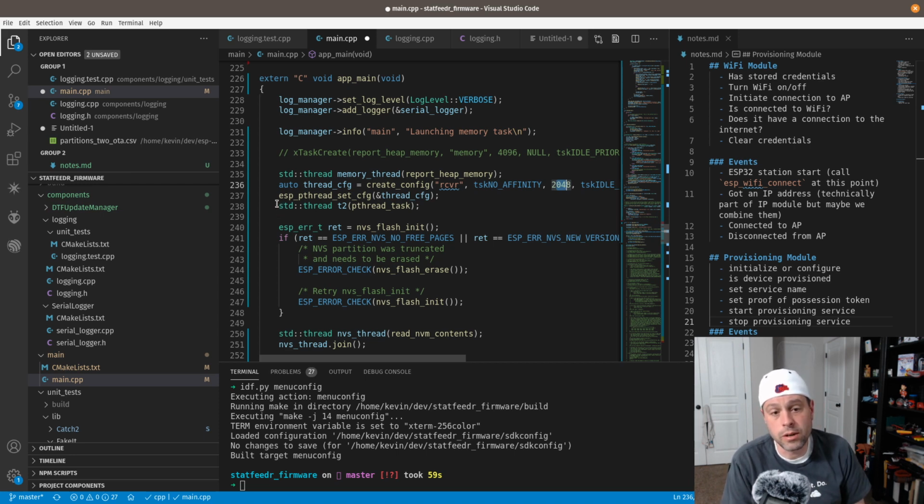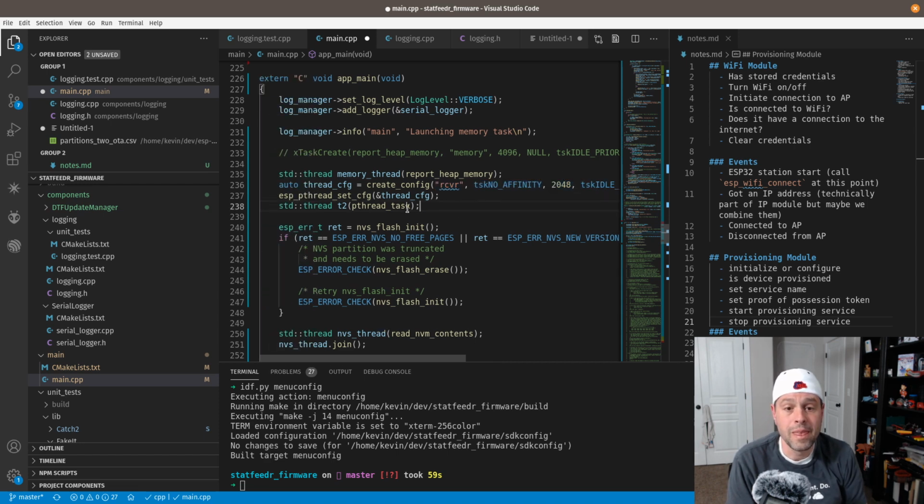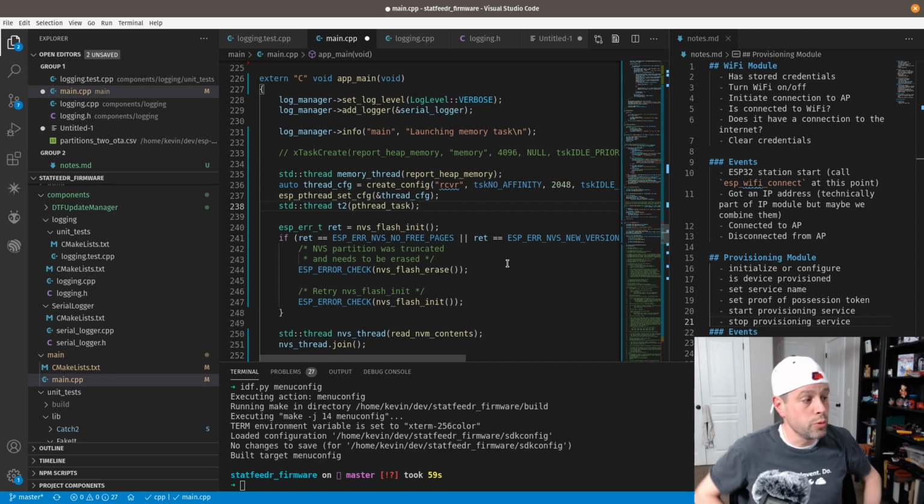And now you can just do the standard C++ thread calls again. Standard thread, I called it T2, thread 2. It's not Terminator. And pass it, again, just the tasks that you want to run over and over. So that makes sense. And then if you want it to be something different, you just create a different config. Now, if I were to do another standard thread T3, it would inherit the same settings that are set right here. It would have the same name, the same stack size, and all of that. And so that is how you do threads in IDF, which is pretty cool.